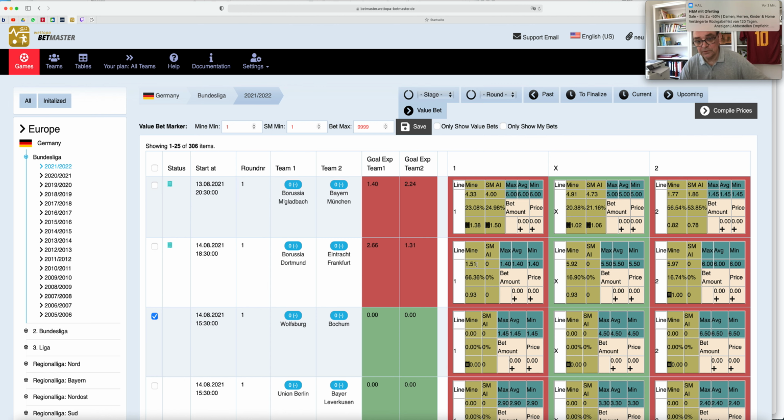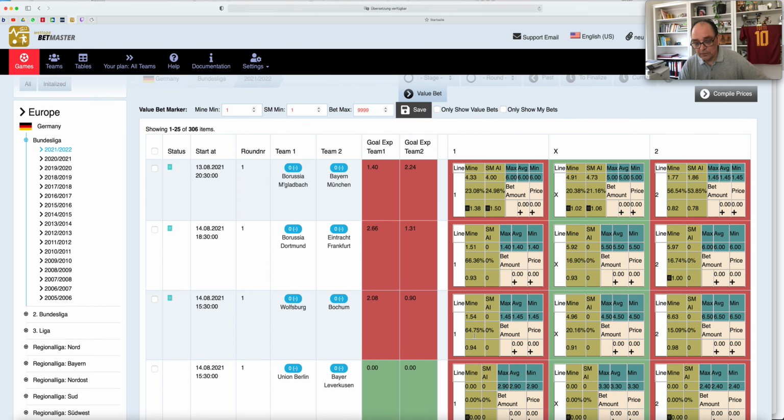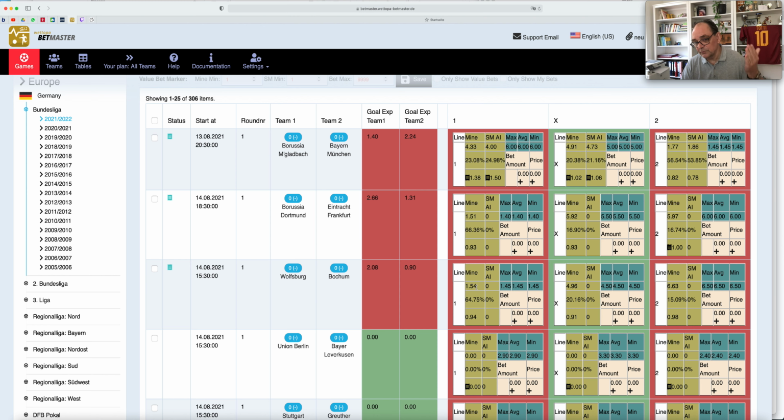I would consider it a decent first price given what we've done so far, which was not a lot. Now we compile Wolfsburg against Bochum. We will also find a decent price. It's 1.54.